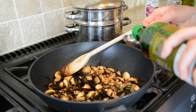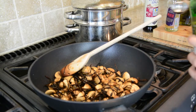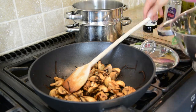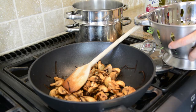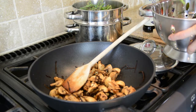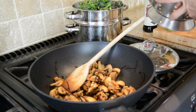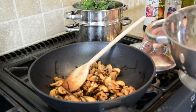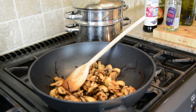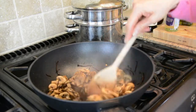If you want, you can put a tiny bit of apple juice concentrate in at this stage — this just adds a tiny bit of sweetness to the dish. While that's sautéing, you can then steam the broccoli. I've got a regular steamer here, and I'm just going to add the broccoli for about three minutes until it becomes a really dark green, beautiful colour. It's really important not to overcook it, so I'm going to put the timer on because it's quite easy to get distracted when you're cooking.